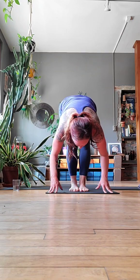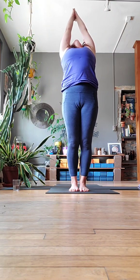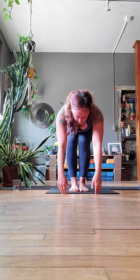Exhale, fold. Let's go up to stand for a moment. Little baby back bend at the top. And fold back down. Knees bend. Inhale, arms come up. Meet me right there. And then we'll twist to the other side.